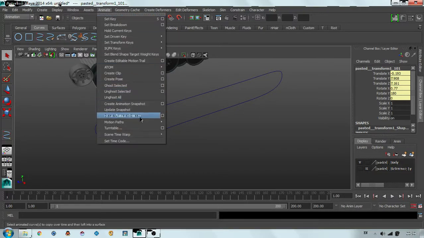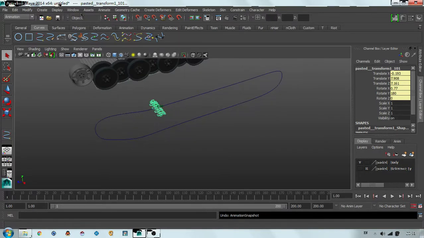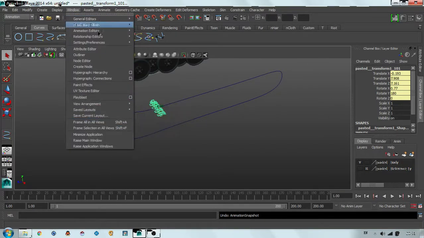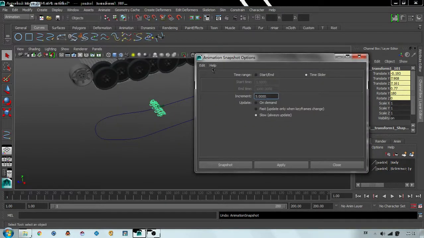Next thing you need to do is very simple. Create animation snapshot. However, the default setting is, let's come here and see, start with 1, end with 10, and create one segment every 1 second.